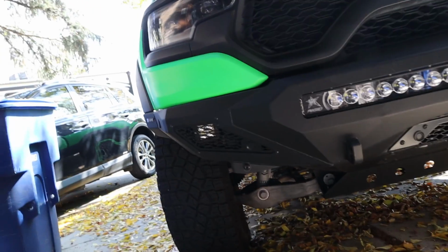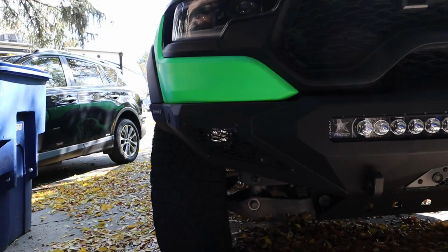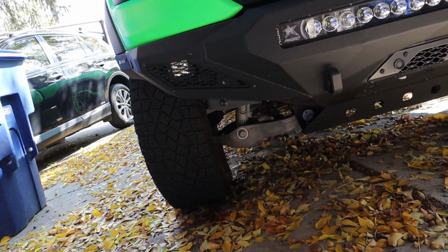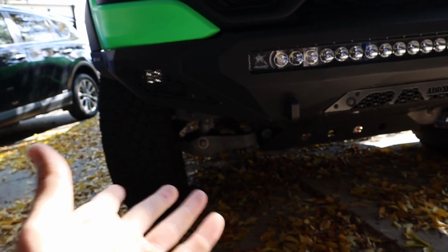thing ever. And if you guys didn't see in another video, we obviously got the fog lights installed recently with the TRX. A lot of people didn't realize that I finally got those in with the new bumpers that have the light bar and everything like that. But aside from that, the TRX is pretty much on pause right now from a content perspective. I do have some content coming pretty soon with some pretty big YouTubers. You guys will see that when it comes out. But other than that, everything's pretty much on pause until the Gen 3 Raptor comes in, which we'll talk about in just a moment.